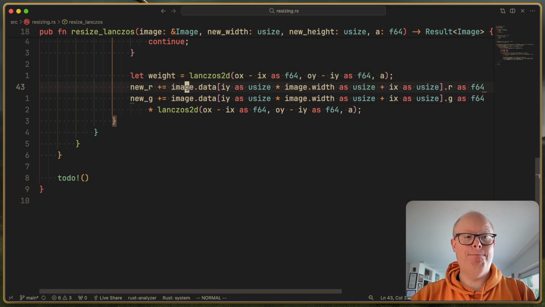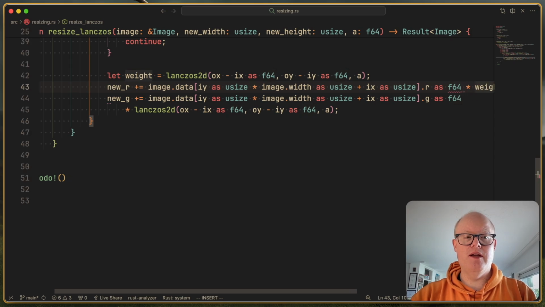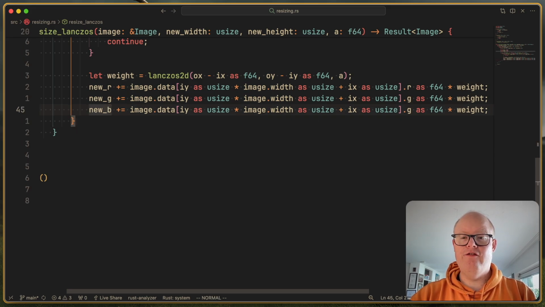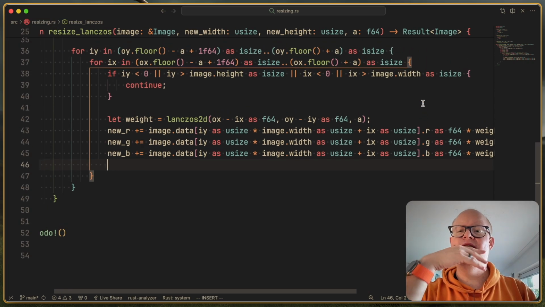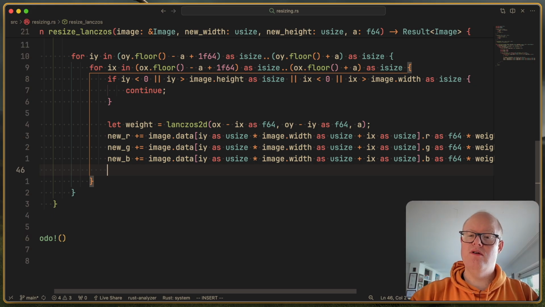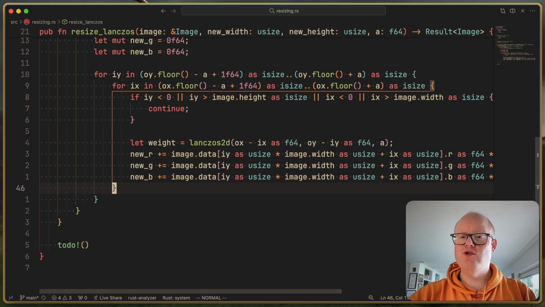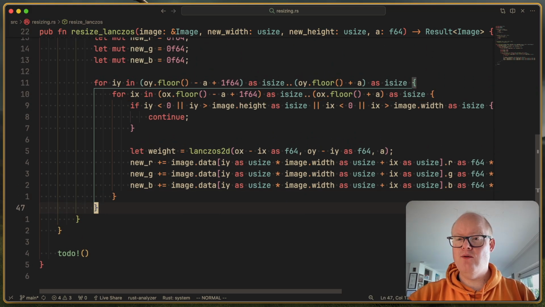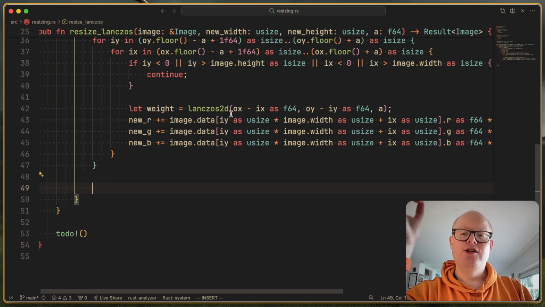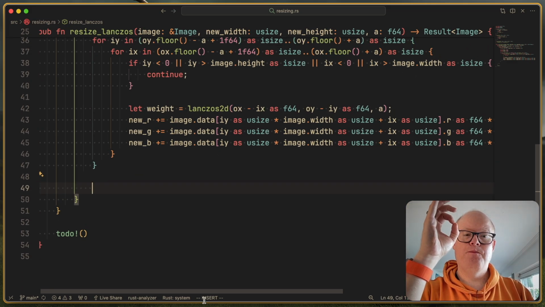So I guess we can then do simply here multiplied by weight, and this can go, and we have B. But I guess in the end, if we are summing this up, we need to go back to our usual value there. So once we are outside of this loop, we now have here our new RGB values.